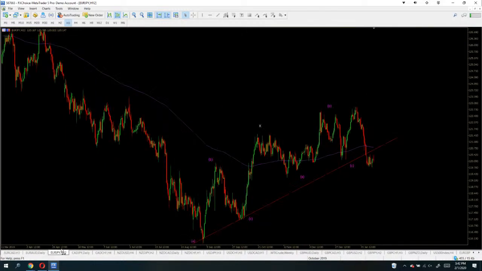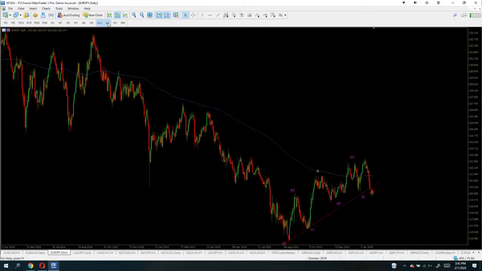So I'd watch this. I would watch this euro yen, because if this continues, this could potentially be a nice area to short the euro yen, because this is one of those double zigzags I had labeled before in ABC, right? ABC, that's one. Then an X wave, which is a connecting wave between this ABC and this ABC. So ABC, X, ABC, and then down. And of course you could have shorted it right here, but if you're going to be more conservative, you wait till it breaks this trend line and retest. And you can see we're kind of consolidating right now.